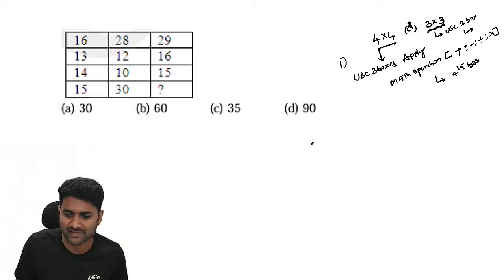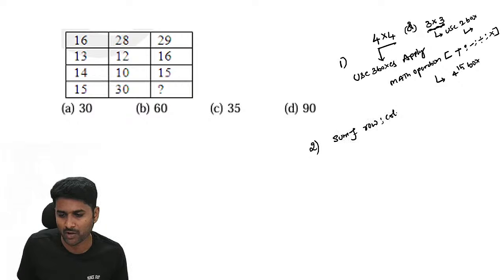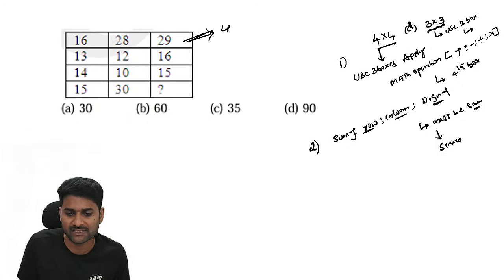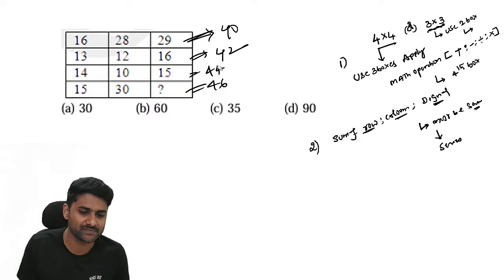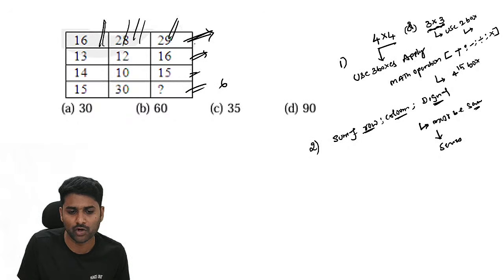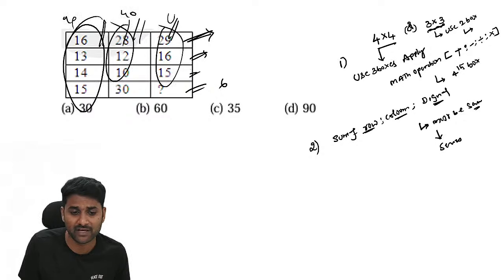If you fail in these cases, then the second important point to remember is that the sum of either row or column, or sometimes, if it is a 3 into 3, diagonal, the sum of row, column, diagonal must be the same, or sometimes it can be in increasing order. For example, if you get a sum of 40, sometimes you will get 42, so definitely the next value is 44, the last value is 46. Same way it is applicable for columns also, or sometimes the sum of a column is 40, the other one is also 40, and the other value must be 40.